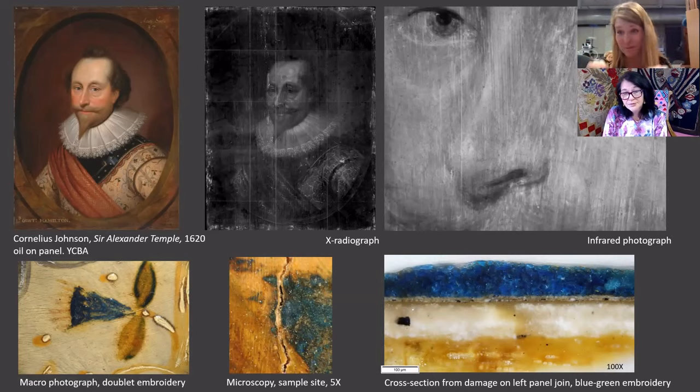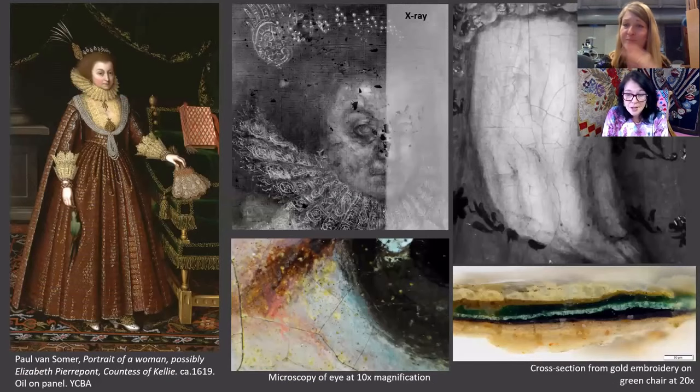And this is obviously in an oil medium. Everything we're seeing is in an oil medium on panel or canvas, and I'll mention if it's otherwise, just if it's relevant to our conversation. So this is another painting from almost the exact same time by a different painter, and using the same techniques.